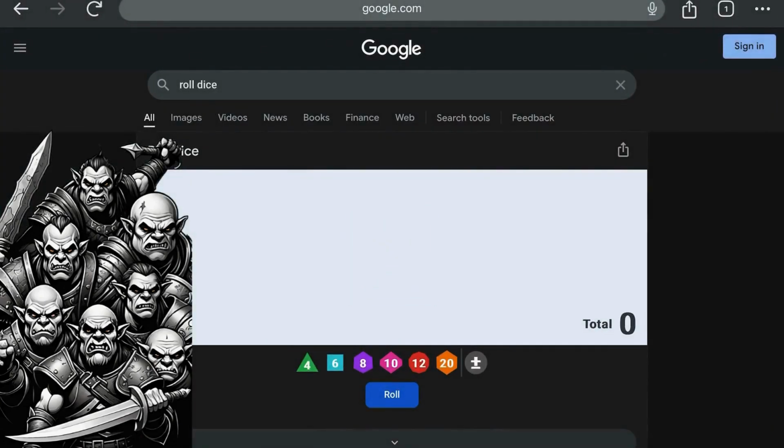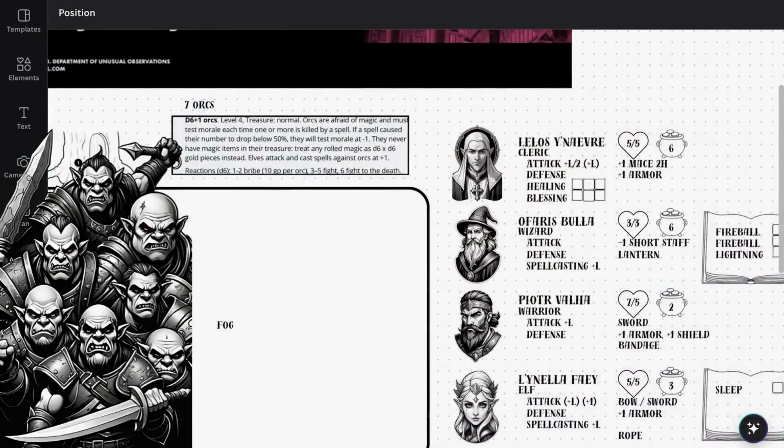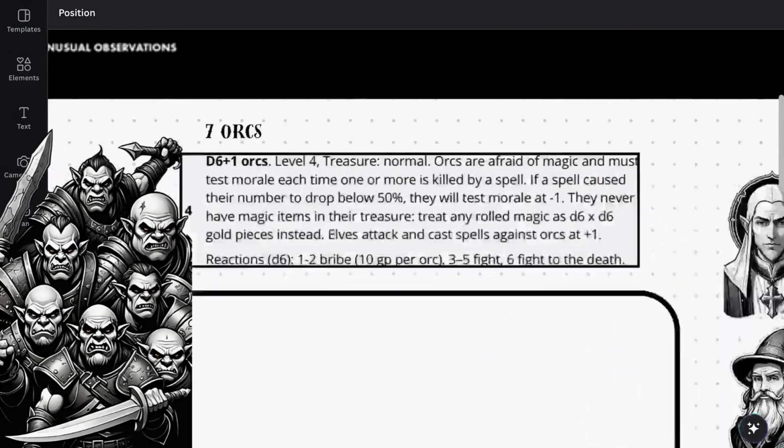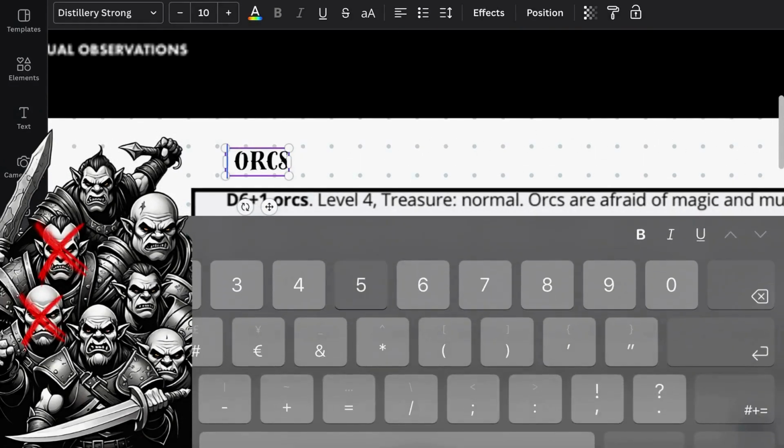And Linella is an elf, so she has some advantage against the orcs. 6, exploding. Okay, 7. Plus 1 versus the orcs. It's 8. It's enough for 2 orcs. Okay, let's imagine that the 7 orcs are running here. And of course 7 orcs is a larger group, so 2 of them are behind each other, and Linella recognizes this opportunity, and with 1 shot she kills 2 orcs. So now we have only 5 orcs.